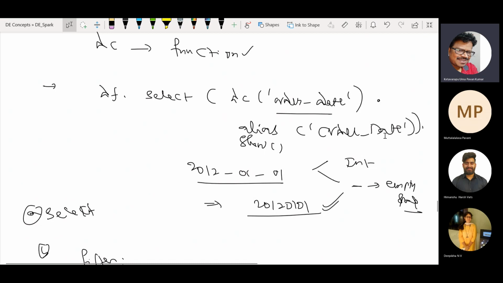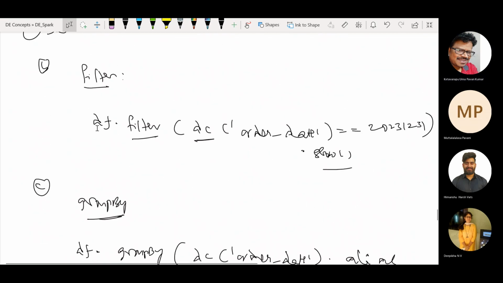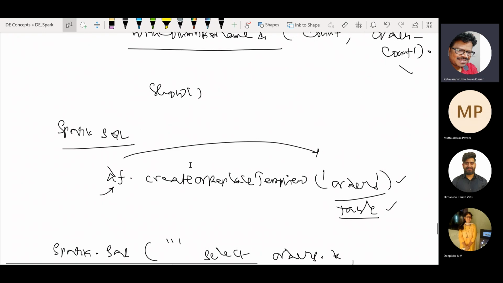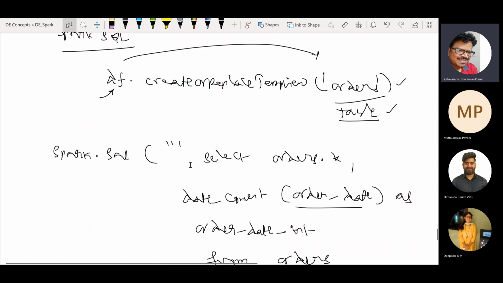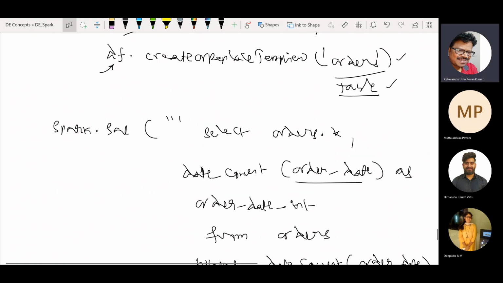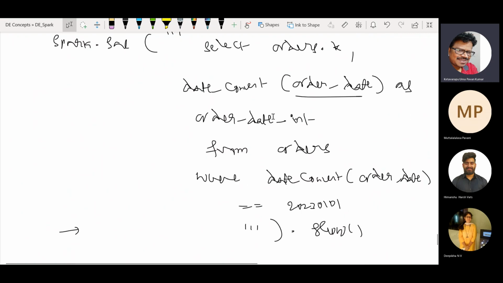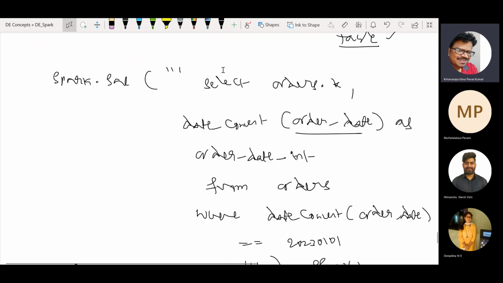So if you observe, guys, here I'm using the df.select with the variable DC of order date, alias, and I want to use this kind of thing. Whereas in terms of filter, I can directly apply df.filter of DC order date so and so date. Now, if you consider the Spark SQL, first you need to convert the data frame into the table or view, and then you should maintain this spark.sql convention, and accordingly the pure SQL syntax.